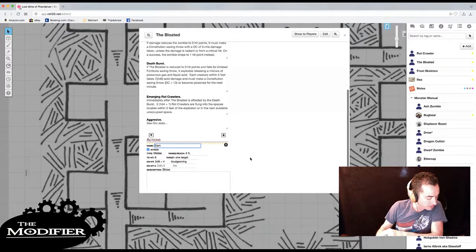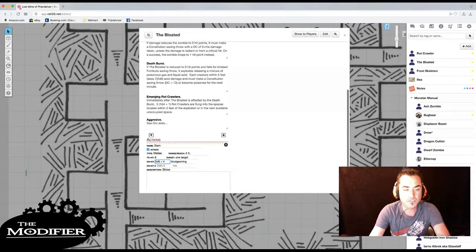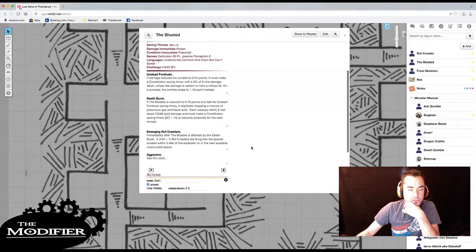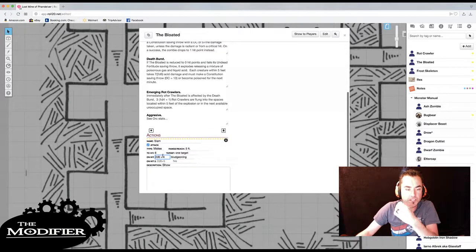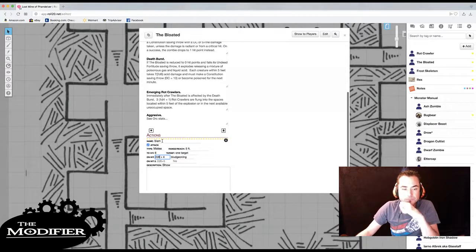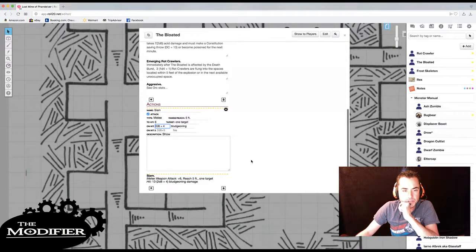On a hit, it does 2d8. Let's see what this... zombies are only a d6. So why don't we do this? Large creatures, automatically you double the dice for damage. We're going to make it 2d6 plus 4, which is the strength modifier, so that's what we want. 2d6 plus 4. So we took the dice down a little bit because he's not using a weapon. He's only using his hands. So we've got 1 target. Bludgeoning damage. And description show. That seems fine.